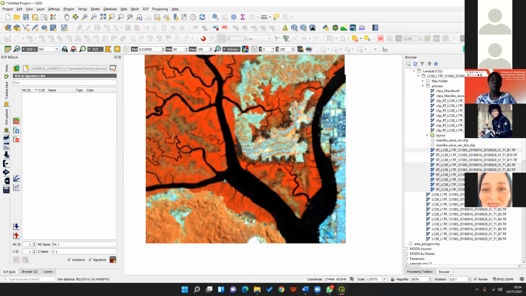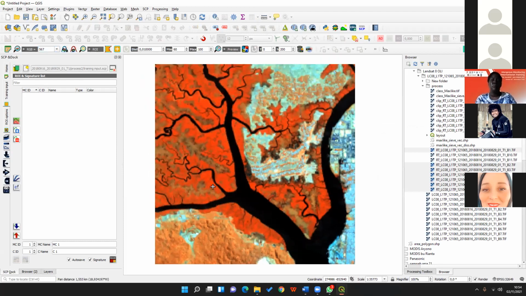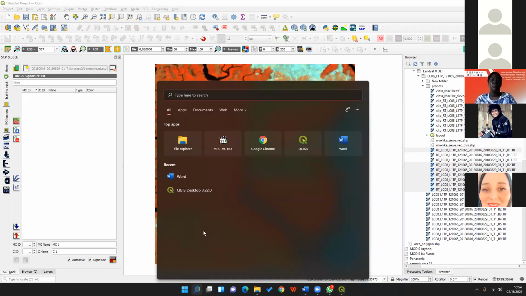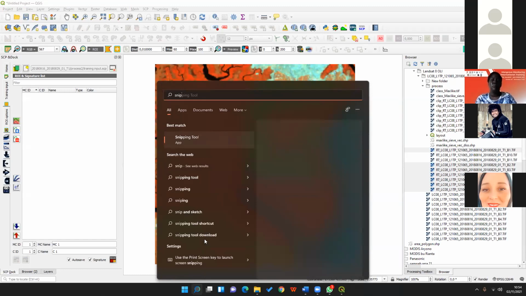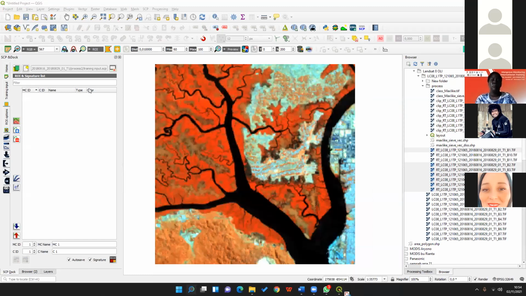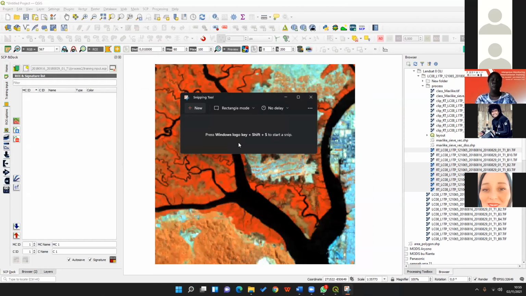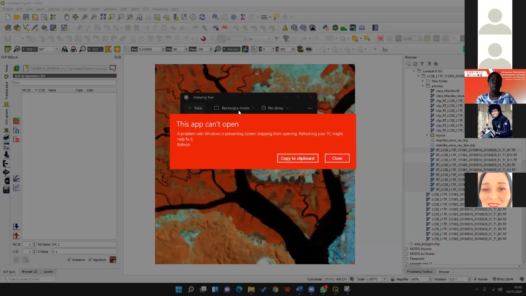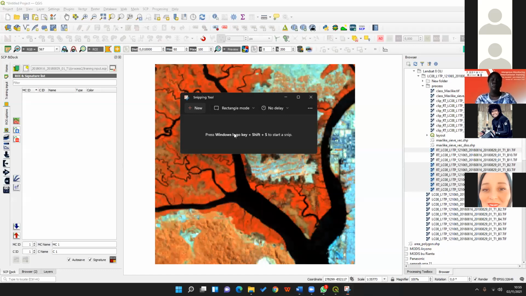Create new training input and then rectangular mode, full screen, freehand.